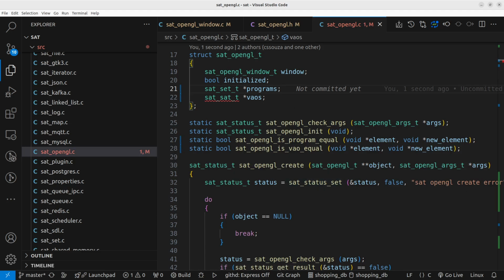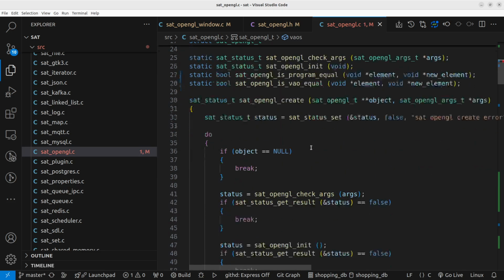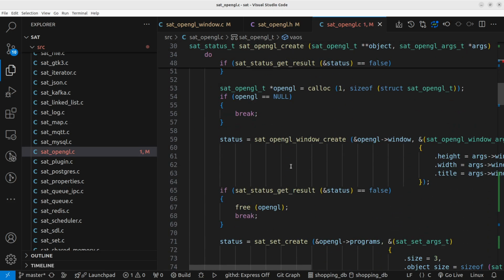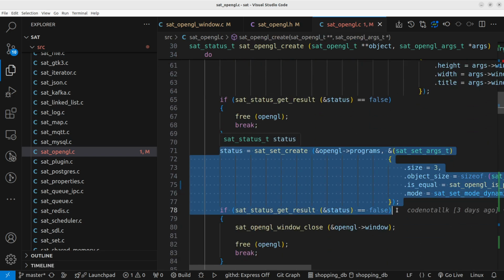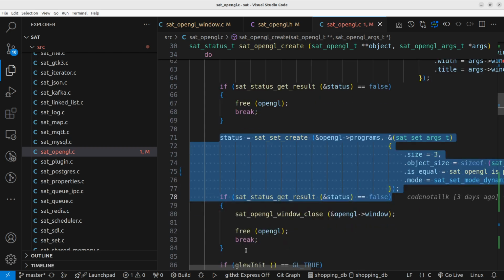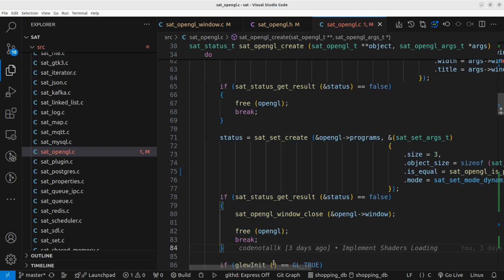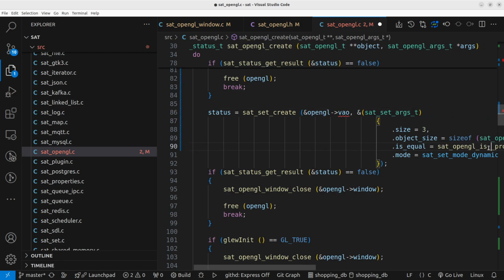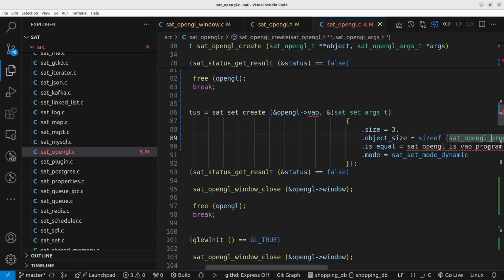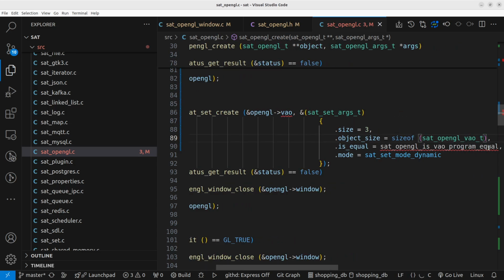Okay, now I needed to create the VAO as well, initialize the data structure. I'll copy here. VAO.